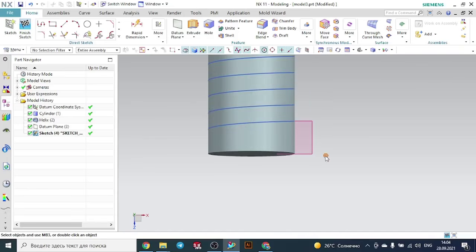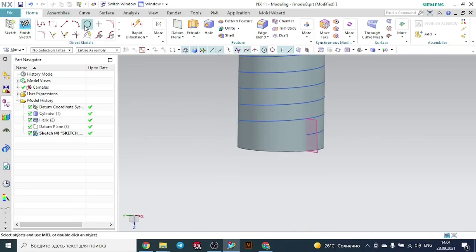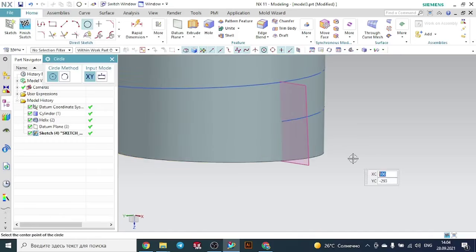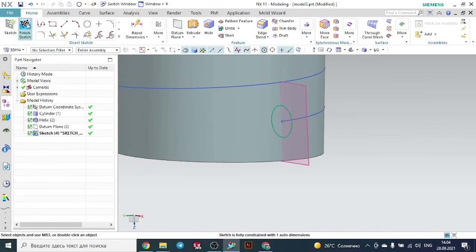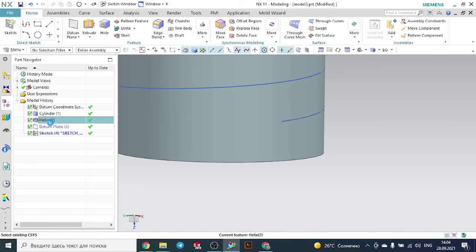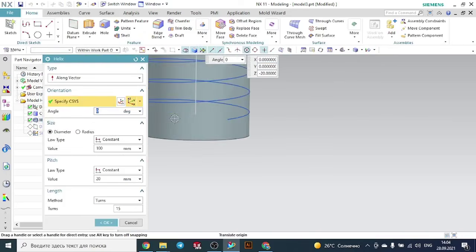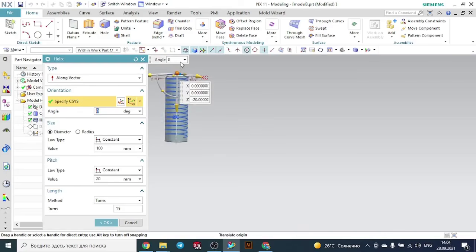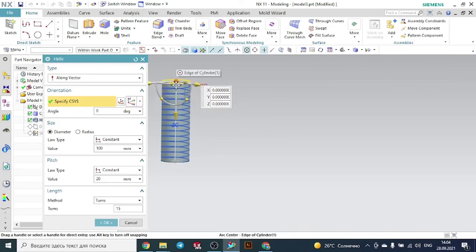Now select here the circle, this one. Go to the helix to change the position, because there is some offset, move a little bit here. Now it's okay.